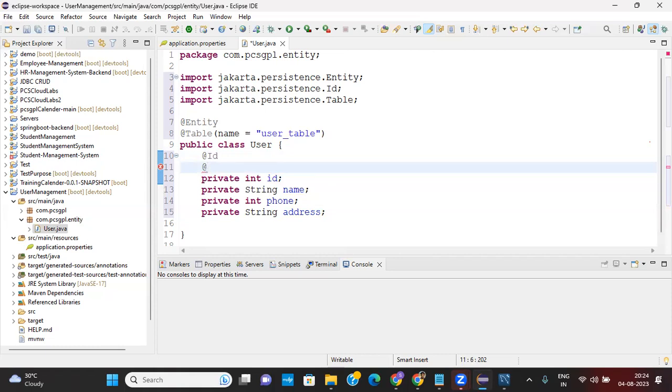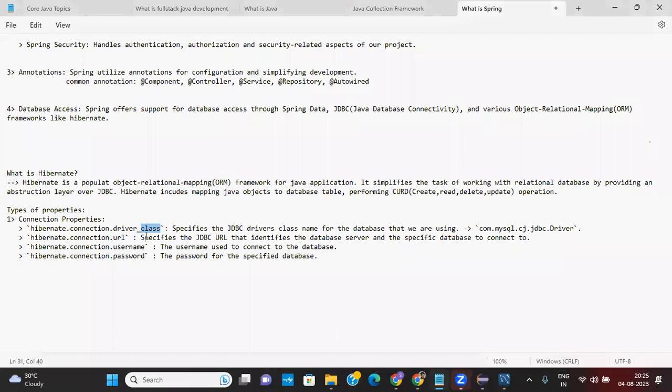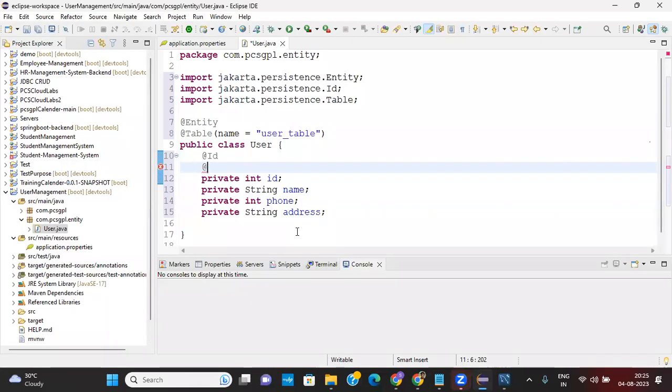Now say GeneratedValue. What GeneratedValue is: the GeneratedValue annotation is used to specify the strategy for generating unique values for the primary key of the entity. Now, after Hibernate, these are the properties. Let's see here, I'm coming to that Hibernate.